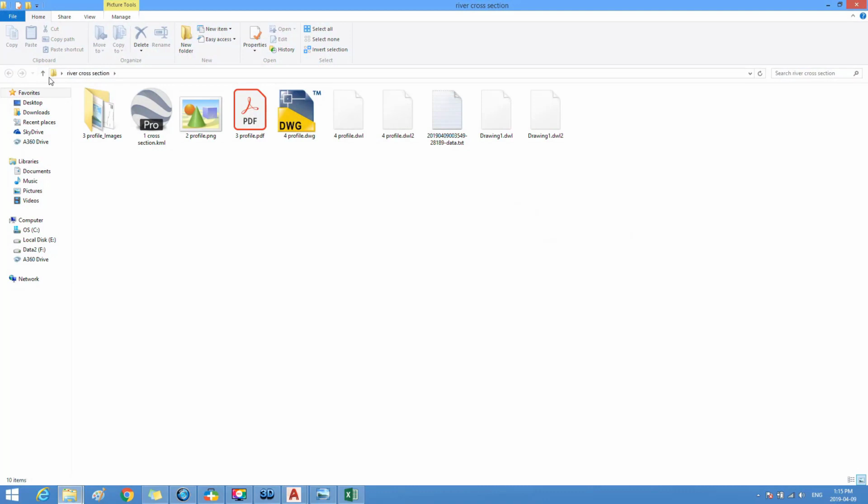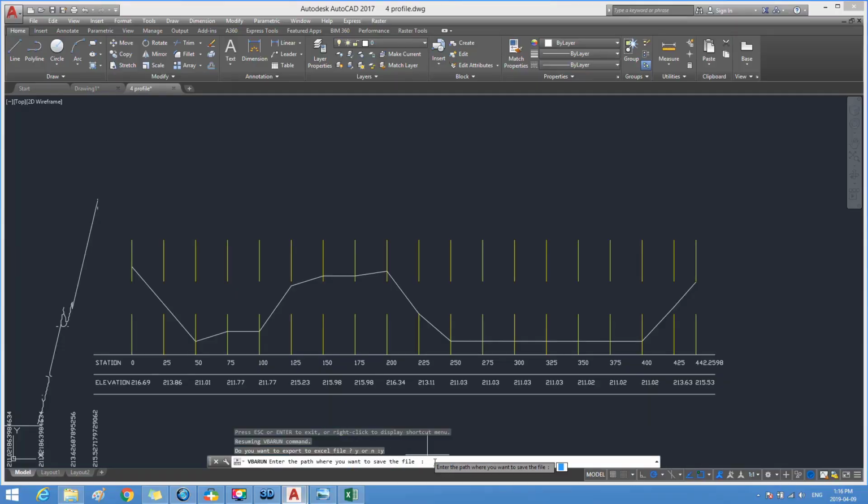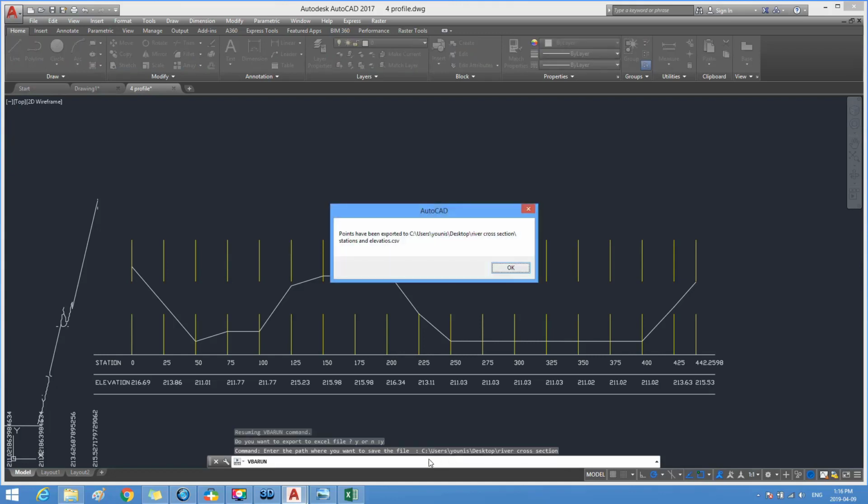And we save the path by Ctrl C. Then we paste the path in the command bar by Ctrl V. Then we press enter key. Then OK.